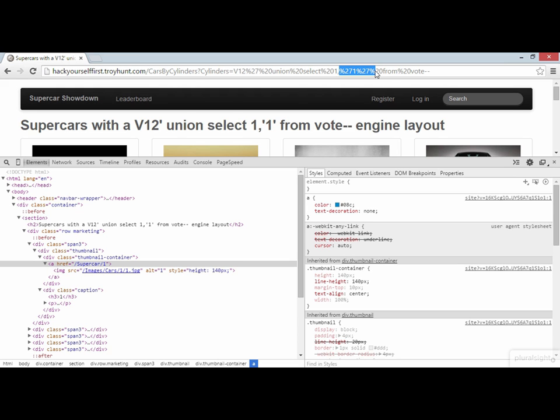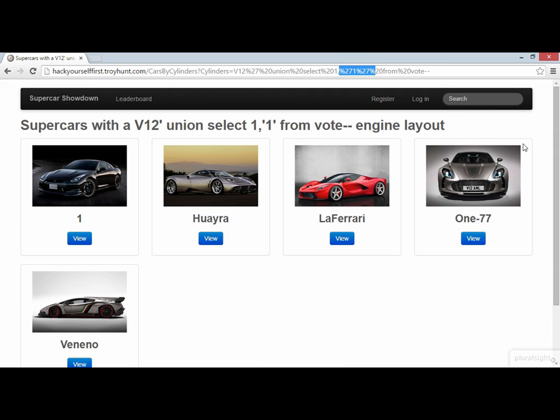So what this is actually telling us is that the existing SQL query on this page is returning a result set that consists of an integer and a string. Now before, when we looked at the source code and we looked at LaFerrari, it would be safe to assume that the integer is the ID of the supercar and the string is the name. So we've now established the pattern. And again, this is a very manual guesswork way around figuring this out. And we'll look at how to extract this information from the database properly as we progress through this module.